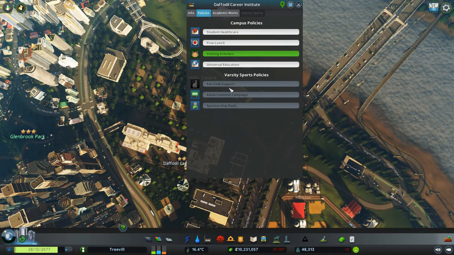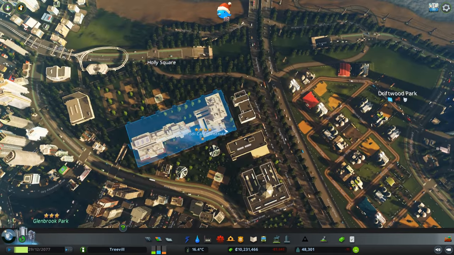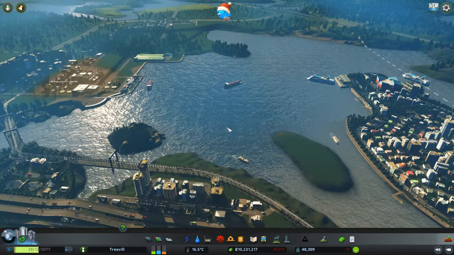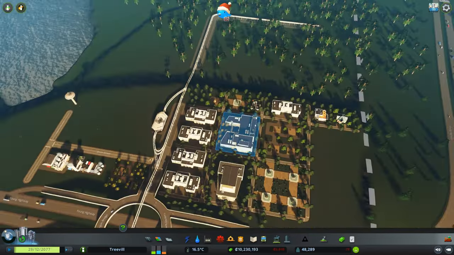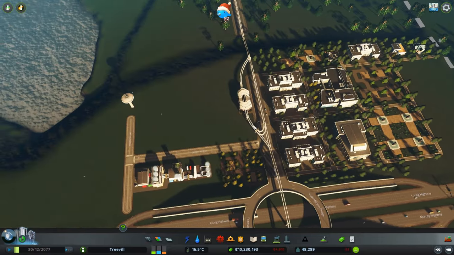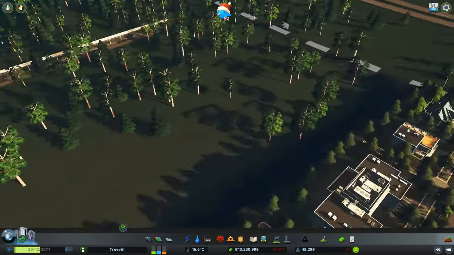And, oh yeah, that's right. There was that sports stuff as well for the university. We might be able to plop that down over here as well. Let's see if we can find some room for that. I might be able to put it over in this side. That would be good because there's this transit line that I was going to hook up eventually.